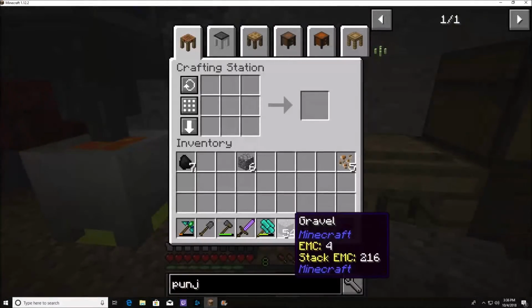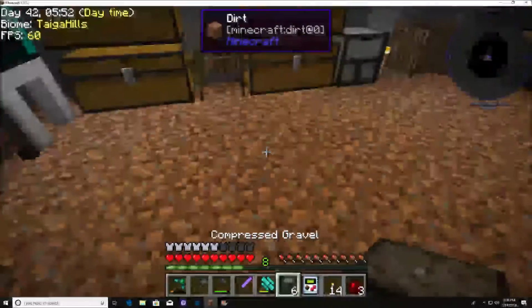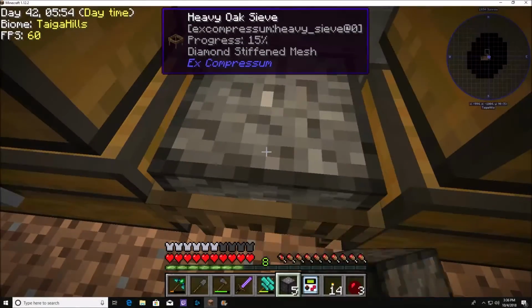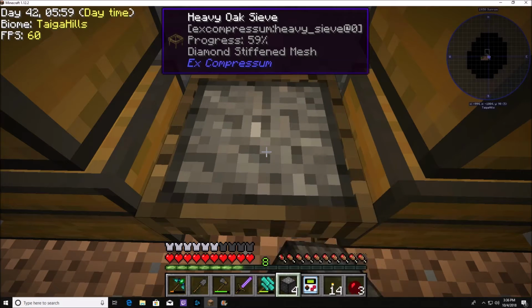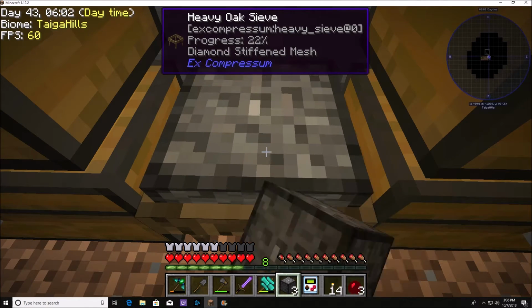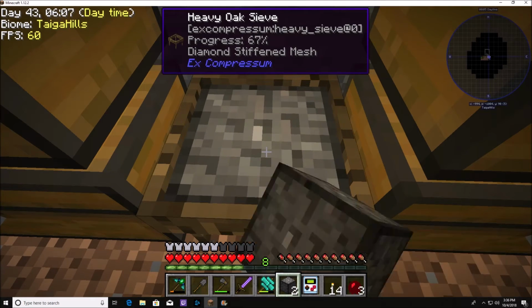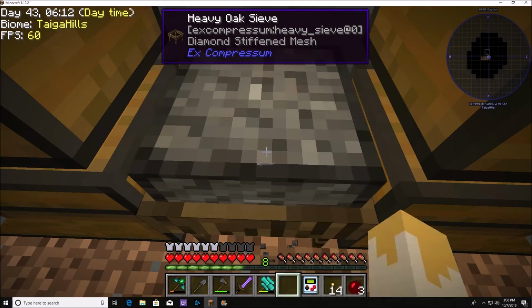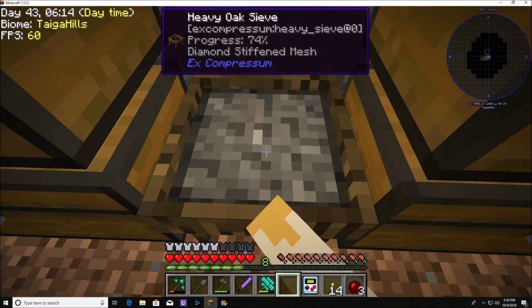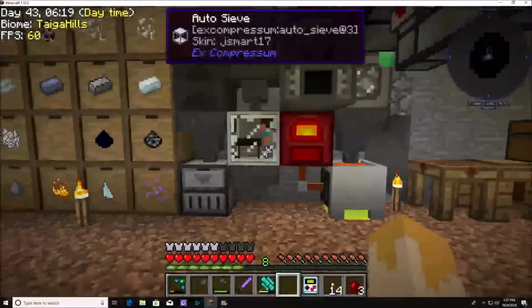Okay, we'll compress that. So now what this will do is it will go through. Each of these blocks is 9 gravel, so this will give you 9 products. It's like you're sieving 9 times in the span of what it would take to do 1. So it's actually very efficient. Probably the most efficient way to sieve until you can automate the auto sieve like I have here.